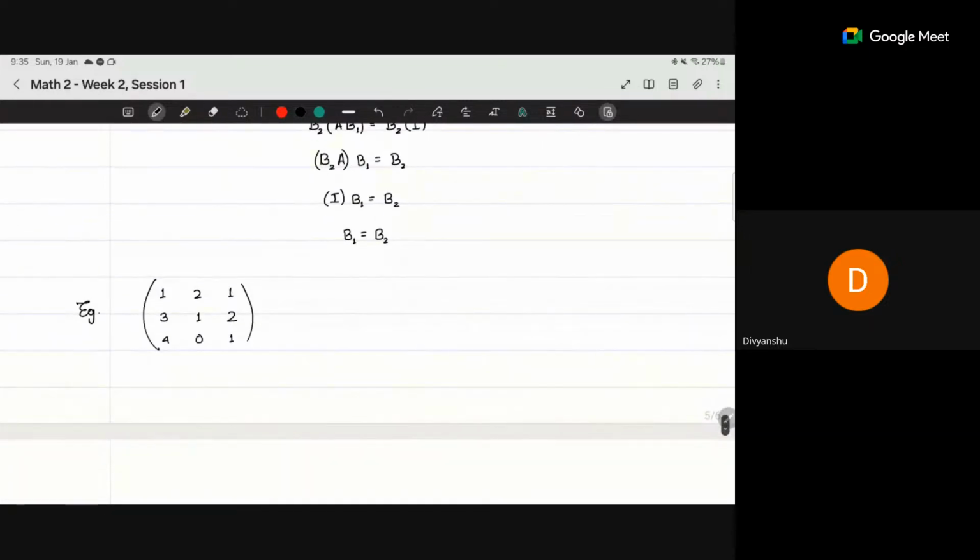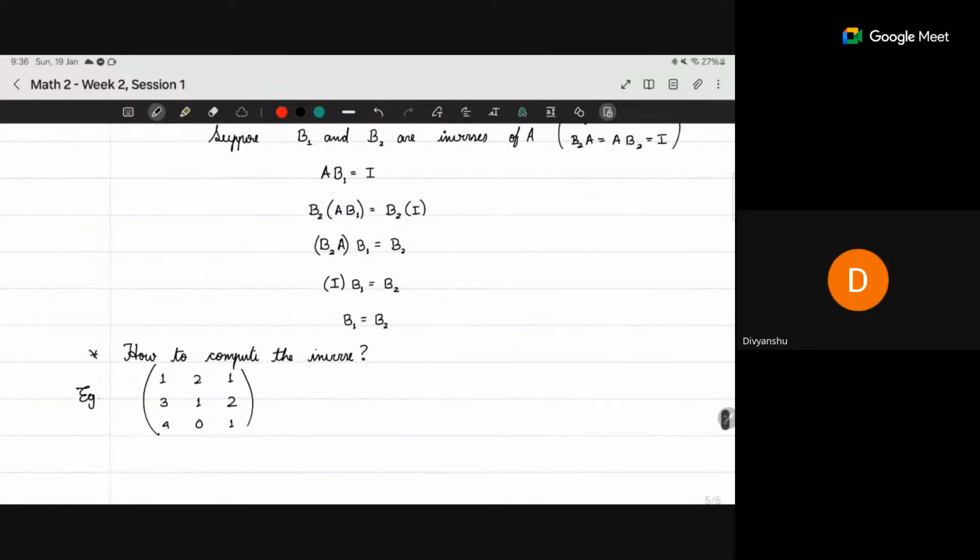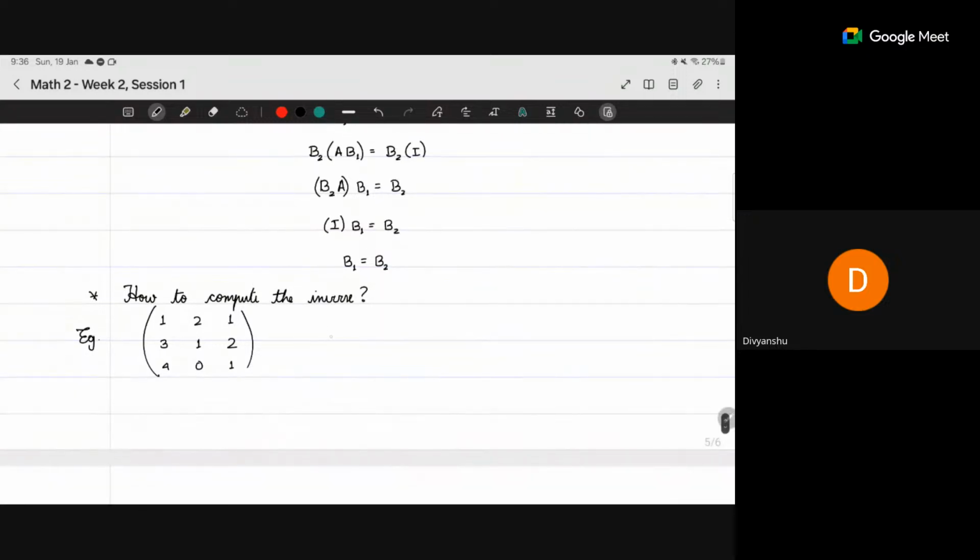So the objective now is to compute the inverse. How to compute the inverse? As we were discussing earlier, if the determinant is 0, then it cannot have an inverse, that we have seen. So first you compute the determinant of this. The determinant of this is what? 4 times 4 minus 1 times 6. Should be 7, sir. 12 minus 5, that's 7. Correct. Thanks. 7, yeah.